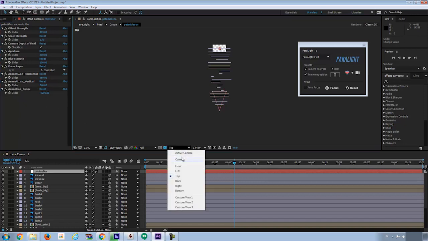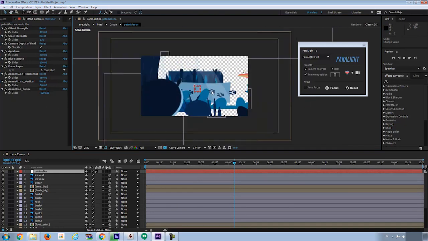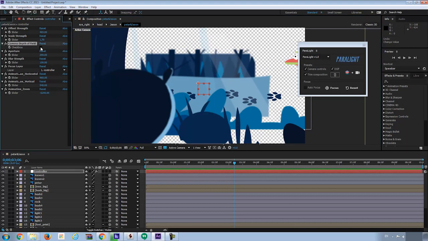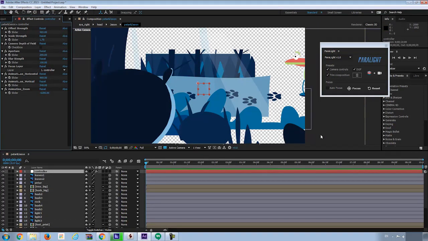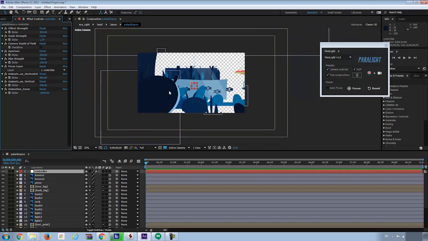Let's go back to the camera view and make a few adjustments here. First thing, I want to turn off the depth of field for a while. Then let's see. The layers are offset too much maybe. I will make the offset strength a bit smaller. How about 200?